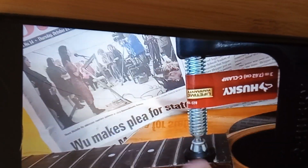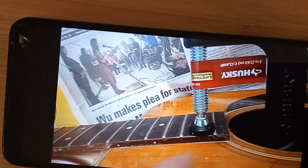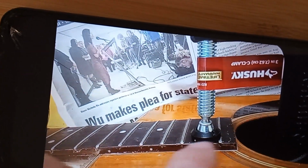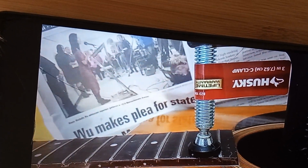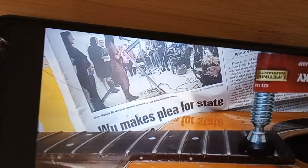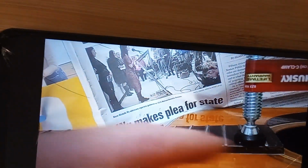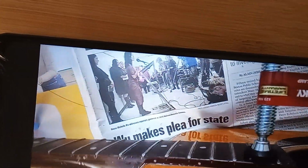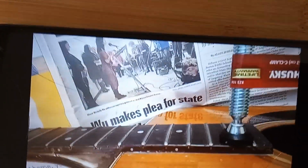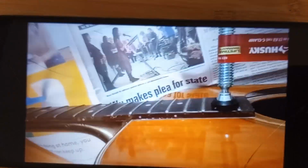This is kind of a compromise to have it clamping down on the two frets rather than on the corner. If I clamp it on the corner, this raises up. If I clamp it here, it seems to kind of be more even. It's kind of based on a video I watched of James Taylor saying that he doesn't ever even play this part of the fretboard. Maybe I will, I don't know, but that's how I talk myself into clamping down on the fretboards there, on the actual frets.